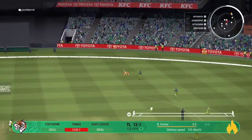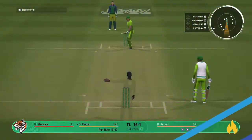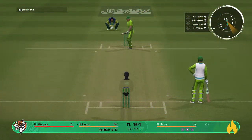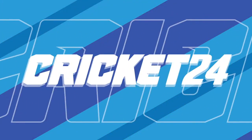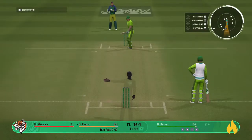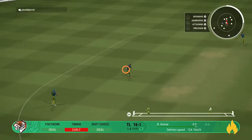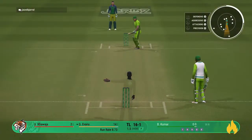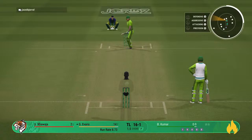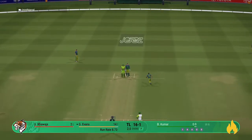Oh, nicely done. That's gone fine. May well be 4. Watched it closely out of the hand and hammered that slower ball away to the boundary. Well, that was a very solid shot. Read the length early to get onto the front foot, and that raced away for 4. Misses everything. Doesn't beat the infield. Dug that out well. End of the second over. The score is now 16 for 1.